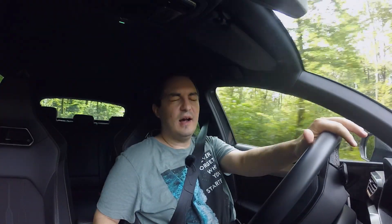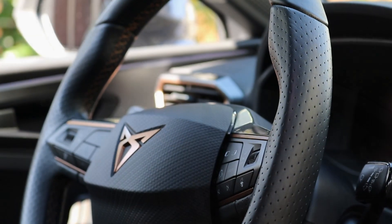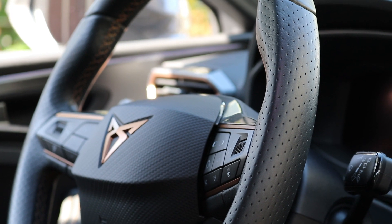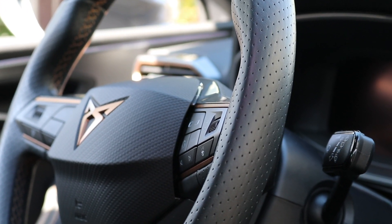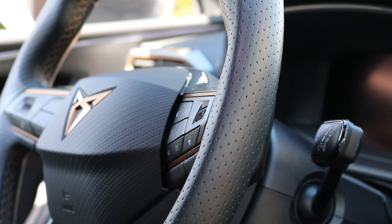As soon as you sit in this car and drive it just a little bit — just five minutes — you'll immediately see how well put together it is, how solid everything feels, how well the steering wheel feels on the road. It's quite light but also precise. The DSG gearbox is excellent. Everything is really quite nice. The seats are very supportive — I'm not sure they're the most comfortable ones in the world, but they're fine.